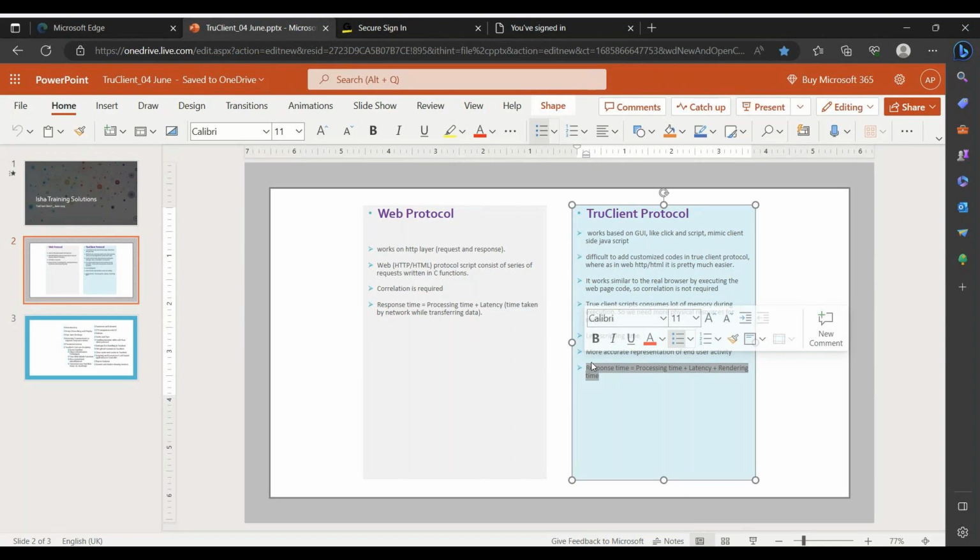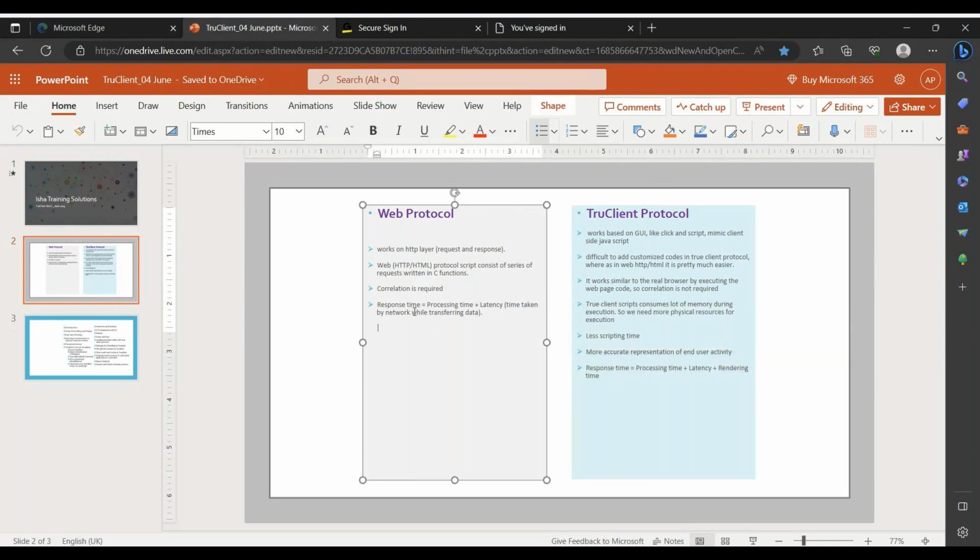So let's suppose we are getting an NFR that the page load time should be 2 seconds or 3 seconds. It does not mean that we need to get this value for the server response alone. The NFR that we get as 2 seconds is a combination of processing time, latency, and rendering time. What we usually misunderstand is that we think the client is asking for 2 seconds for the processing time plus latency. No, it is also including rendering time.